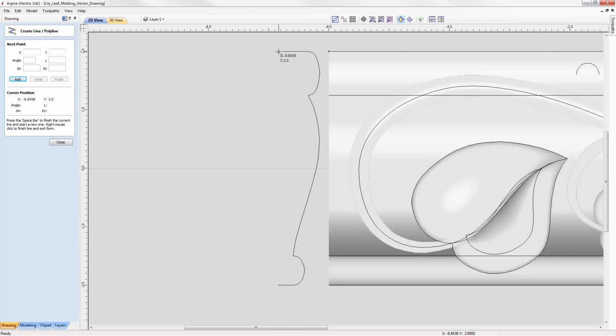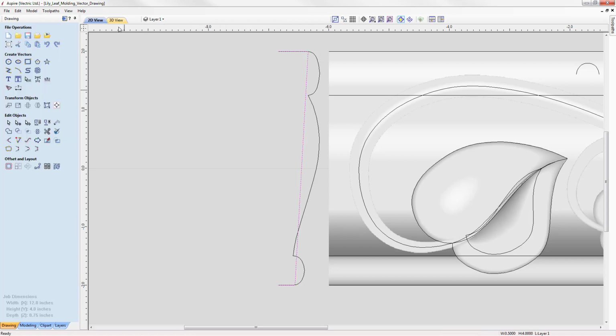So as I said, we're going to loosely base this on the original profile, and the idea is we want to create a smooth shape that doesn't include these creases that we can see here and here. So snap to this point here, snap to that point there, snap here, and then snap. Right click to come out of the polyline tool, and there we have a basic shape.